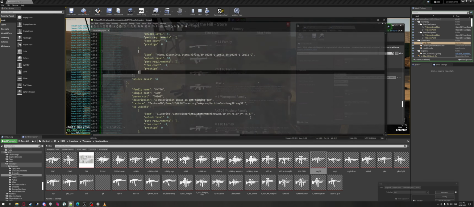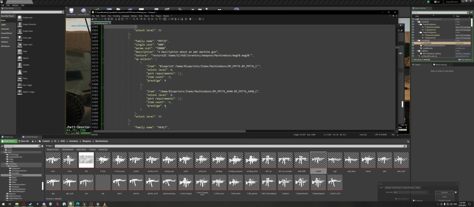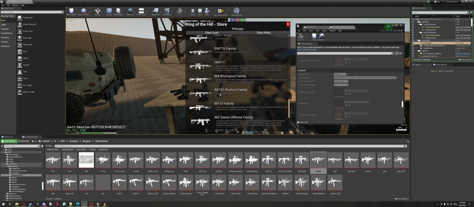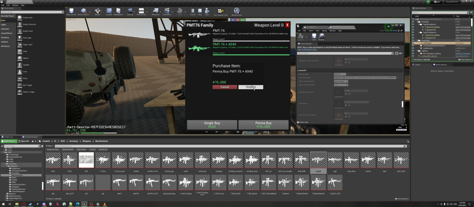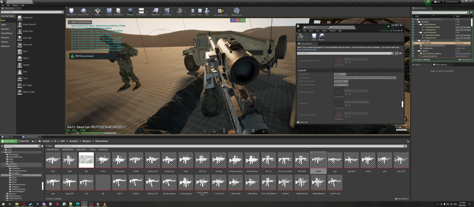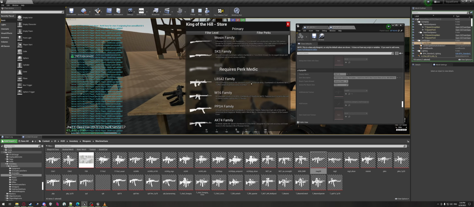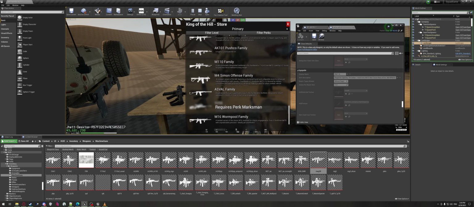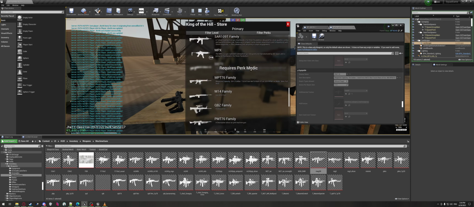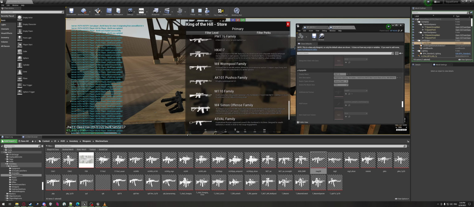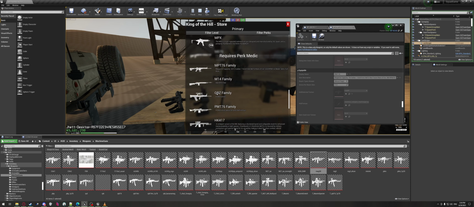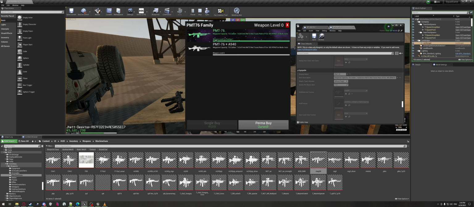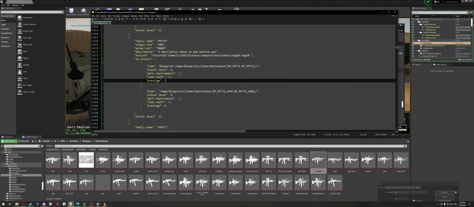And actually, meanwhile, we will make this a prestige afterwards, after we buy it. So I'll perma that. There's the variant. And now if we go back into the store, because I reopened the store, it will refresh. Anytime that you close the store and reopen it, it reloads the store config basically. So you can just save in between and reopen it. But there it is. There's our prestige, weapon level 0, prestige 1, and we can change whatever we want.